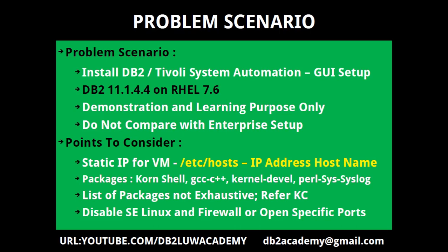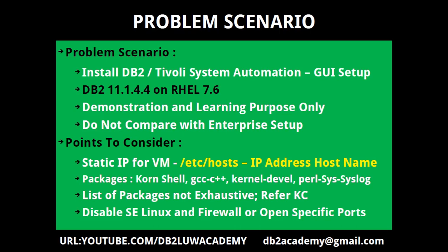And for RHEL, there is a developer program, a developer license available, so anybody can use RHEL for free, and I'm using 7.6 using that program. And this is for demonstration and learning purposes only, so do not think of this as an enterprise setup. This is for those people who want to learn TSA, who want to see the automation in a home environment, like on a laptop or a personal workstation machine. So they just want to practice how this automation works with DB2 HADR, how TSA is automating things and how to configure them.